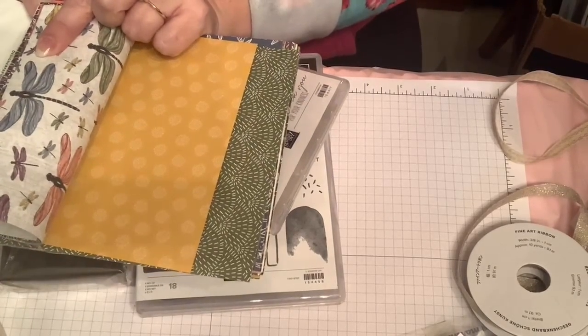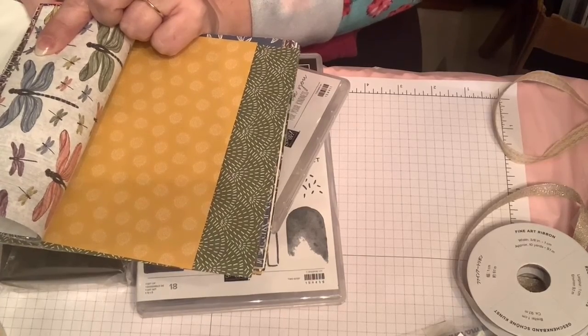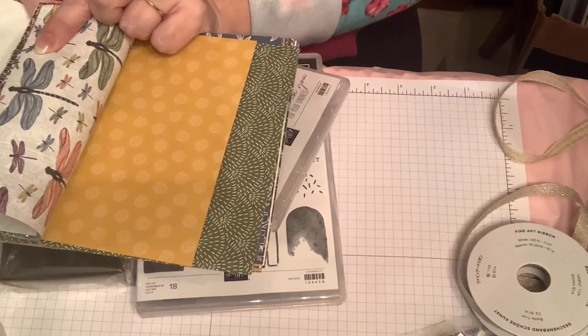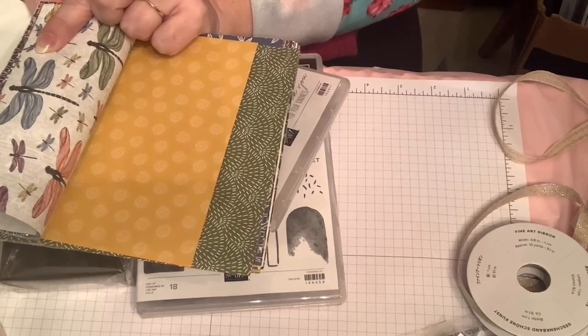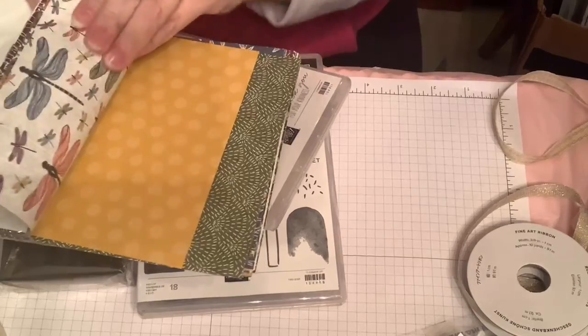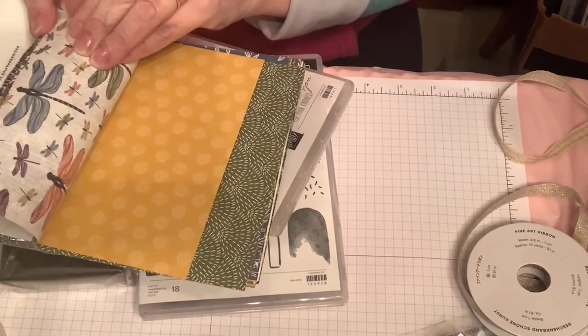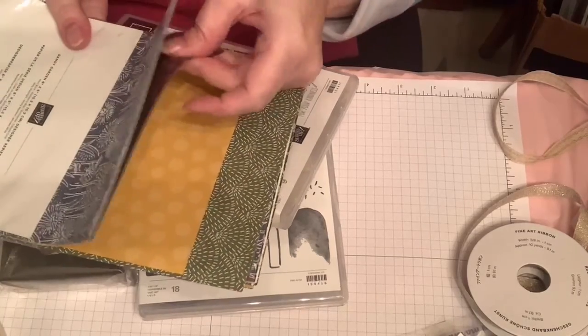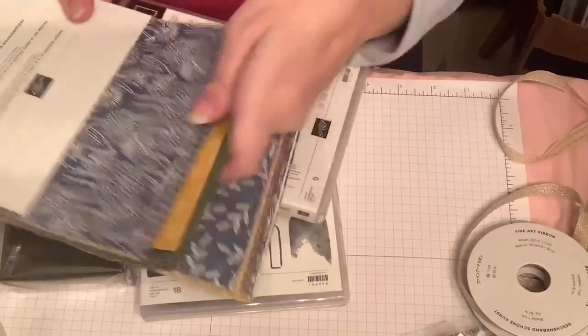And one great idea I saw about the dragonflies was to stamp them in StazOn on acetate, just plain acetate, not the gold acetate, of course. And then color the backside with your blends so that it won't smear. Otherwise, the StazOn would smear. And I think that will probably be the way that I will want to end up using them the most.